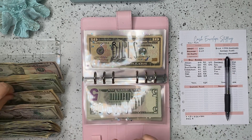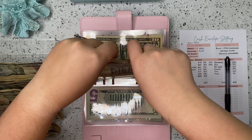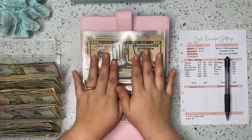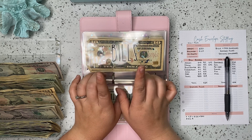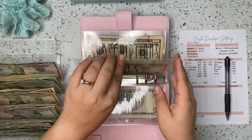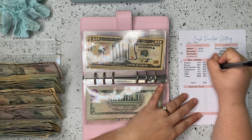Now this is our buffer money for our bill account. My husband's income does pay a majority of our bills, and his paycheck gets deposited into the account that all of our bills come out of. This is just me stuffing in a little bit extra so that we have a buffer in there. So I put $10 in there. There was $10 already in there, so we are up to $20 in bills.